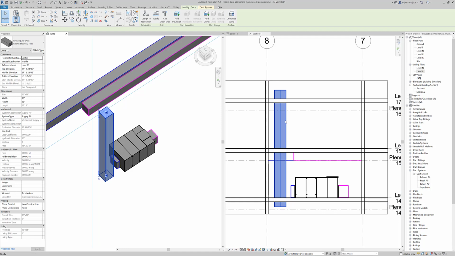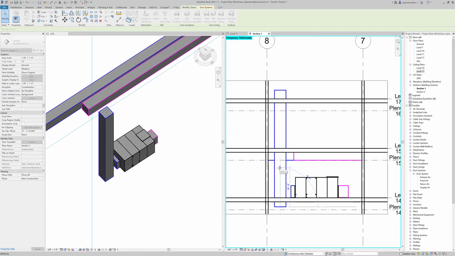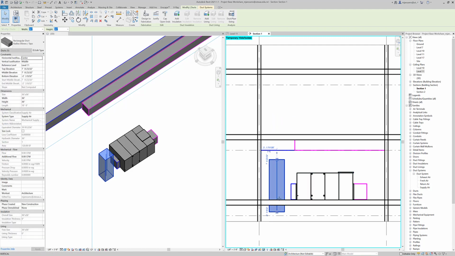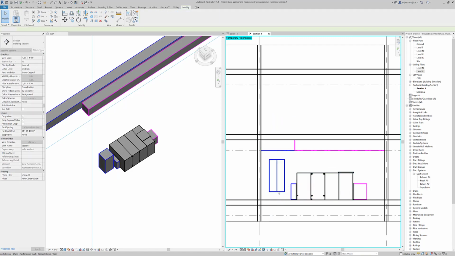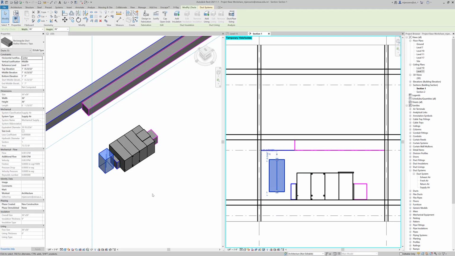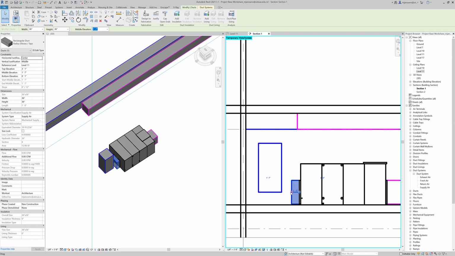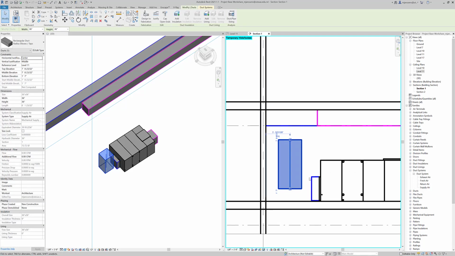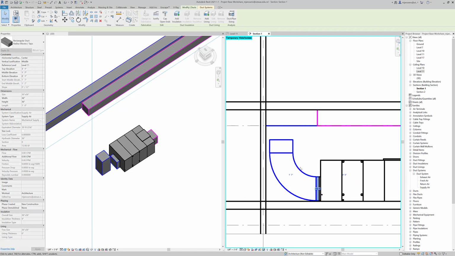So if I just have a single floor, for instance, what I need to figure out is actually how this connects. So the first thing that you want to do is still draw in that vertical duct and align it, but then you can pull that duct into place here. So let's try and get that, and then try to get it to connect. So what it's telling us is that there's not enough room. So we need to move this over a little bit and then try and connect again. And eventually that will get it to work.